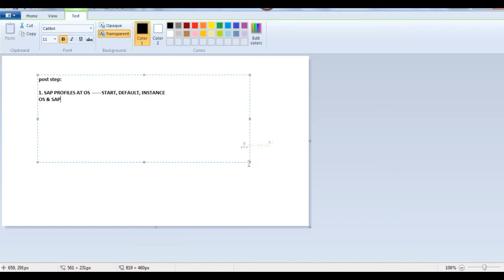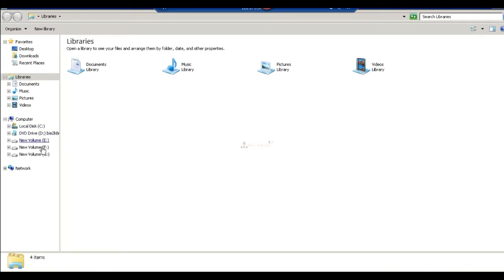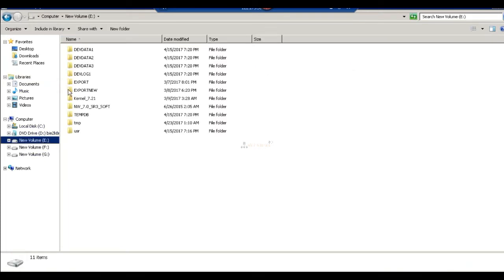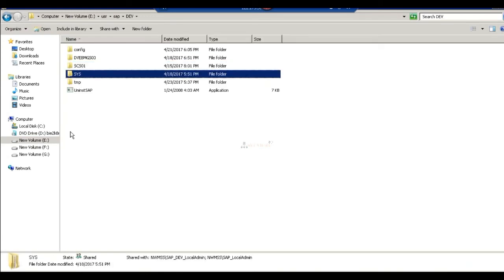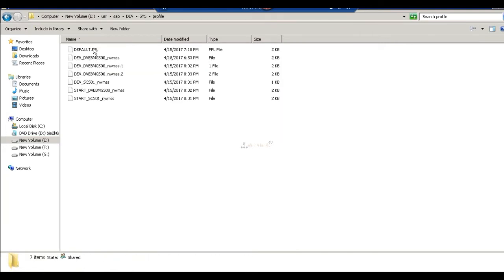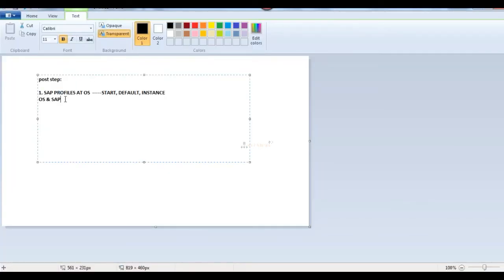At OS level, I can navigate to USR, SAP, SID, SYS, profile directly. Here I can take a backup, open the original one, and change it. So that is the first way.